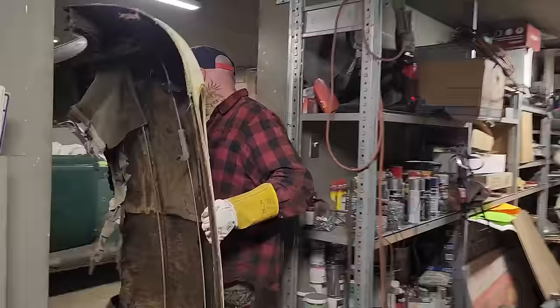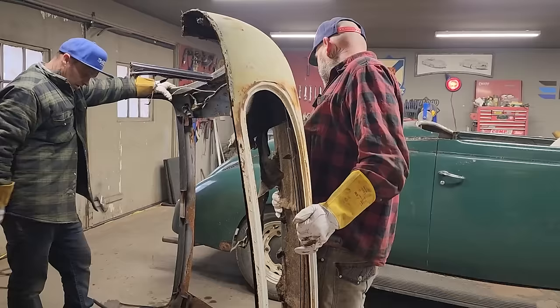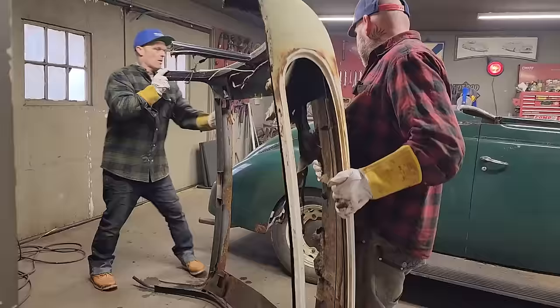So if you have an old car you're customizing, I can tell you something. It's really fun to try on some stuff that you have and see whether you like it or not. What I'd like to do is get rid of the posts. It's just nice that the posts are there. It holds the roof up. Let's bring it over this side a little bit. Go over the other side.